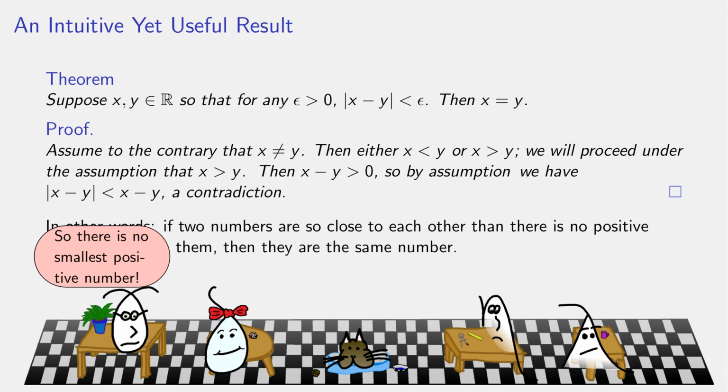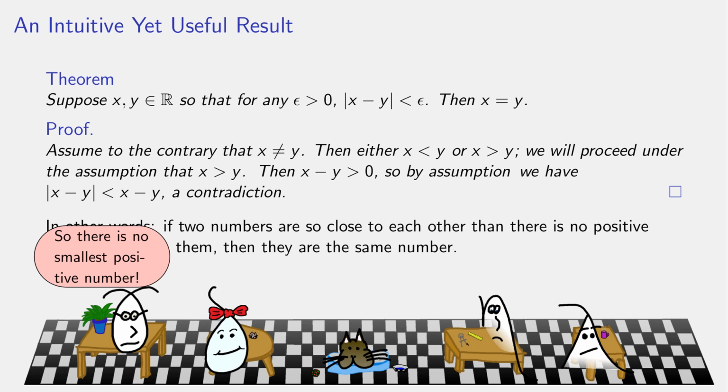Which does mean there is no such thing as the smallest positive number. If I thought, oh, let's suppose x is the smallest positive number, then the distance to 0 is so small that nothing else can be fit in there. There is nothing in between 0 and x. But what did we just show? If there are no numbers in between 0 and x, then 0 and x are the same number. There is no such thing as the smallest positive number.